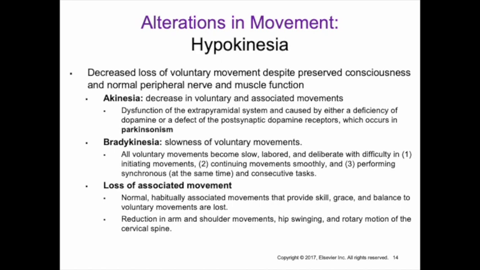Normally, habitually associated movements that provide skill, grace, and balance to voluntary movements will become lost as well. There will be a reduction in arm and shoulder movements, hip swinging, rotary motion of the cervical spine. And if you can imagine, those movements that are associated with walking and getting from one place to another will be lost or altered.